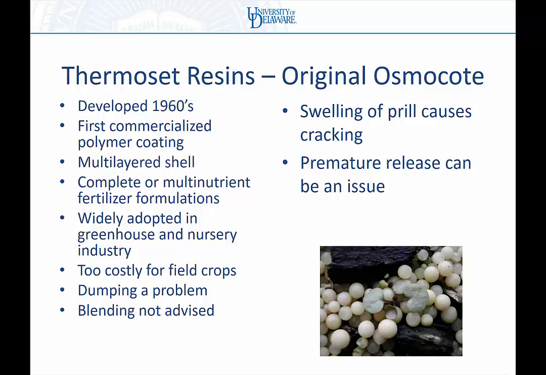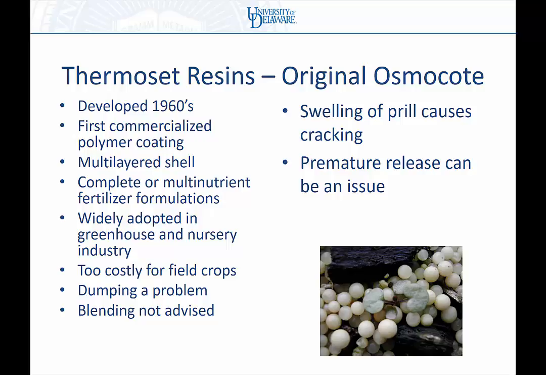A granule, they grind up the fertilizers into a powder. They mix the different powders together, and then they put them into a granule and use materials to stick them together. And so that's how you get granular products. So that would be the difference. Does it matter which one you put a coat around? No, you can coat a prill, you can coat a granule, right? And they do.